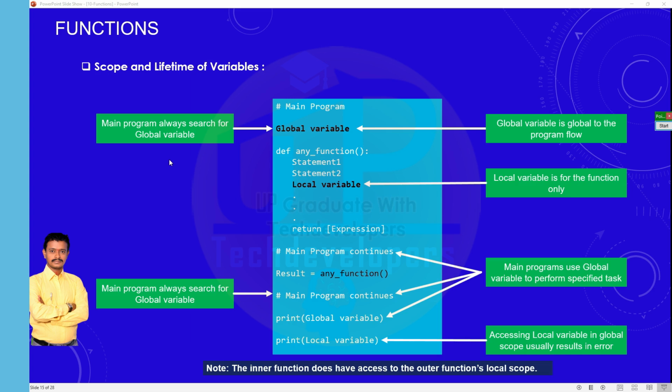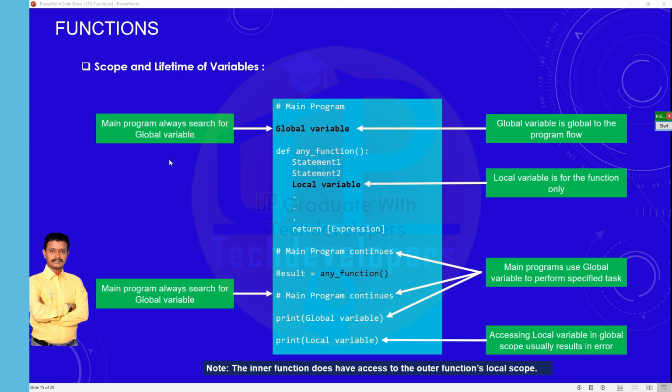Let us see the scope and lifetime of the variables. When we define a function with variables, those variables' scope is limited to that function. In Python, the scope of the variable is an area where a variable is declared. It is called the variable's local scope. We cannot access the local variable from outside of the function because the scope of the variable declared inside the function is local. Those variables are not visible from the outside of the function.